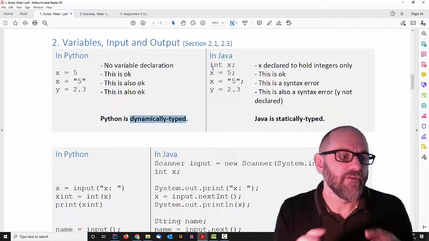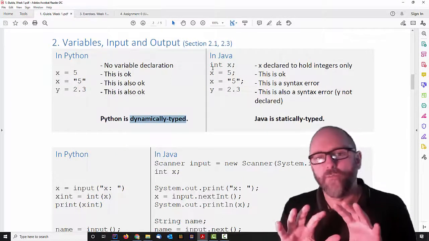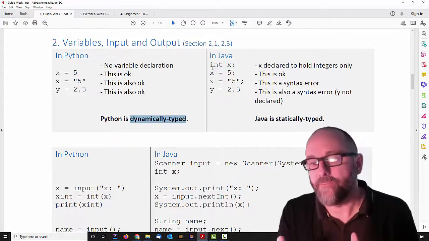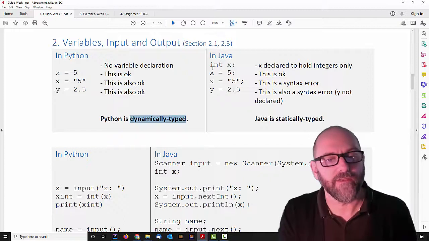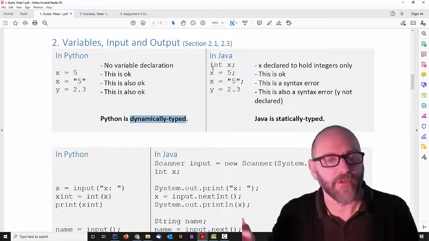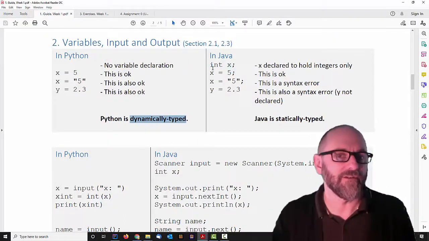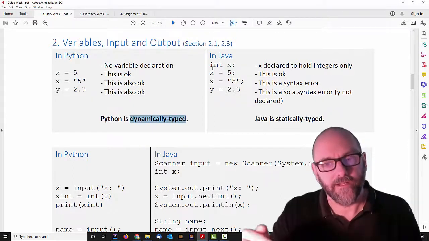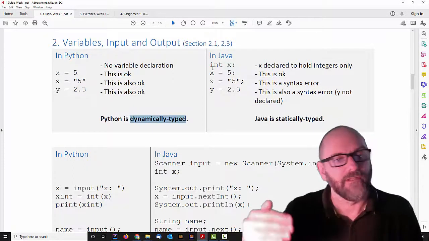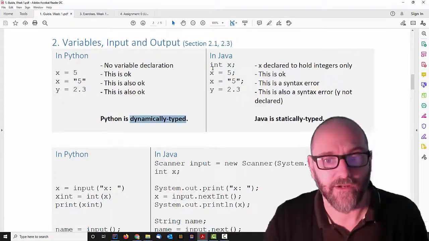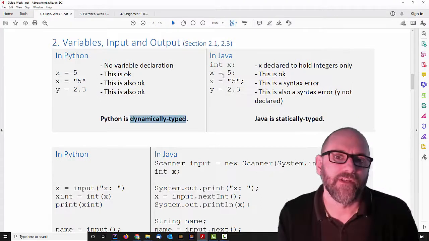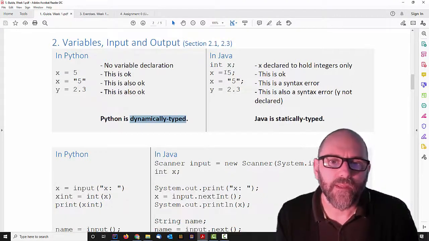And the reason is that the more you constrain the user, the more complicated you make the syntax, actually the easier it can be to debug, because a lot of errors, which in Python would be runtime errors, you wouldn't notice the error until you ran the program and it didn't do what you expected. Those errors will be caught early in a language like Java, because a lot of them will be now syntax errors. So the program won't even run, and it will be able to give you a nice message telling you what's wrong with the program.